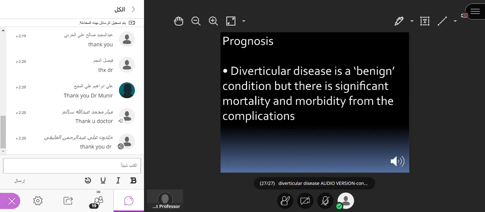And then you can do a barium enema, or you can do a colonoscopy, and you can see whether it has healed or not. If it has healed, then you will close the loop colostomy, and that's it. This is called defunctioning. Defunctioning means the distal part is not functioning now. That is why we call it a defunctioning colostomy.